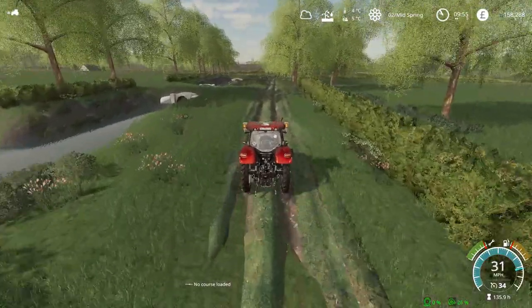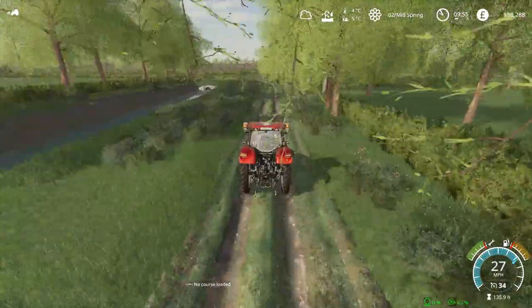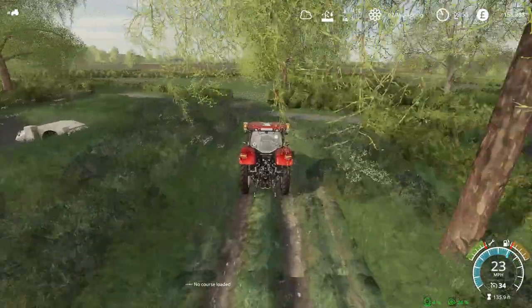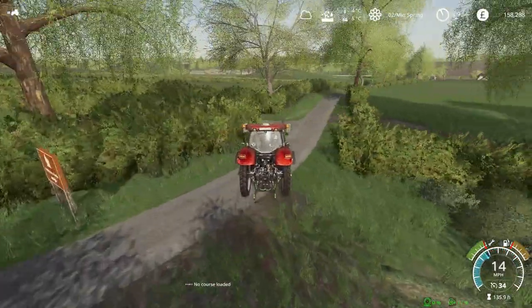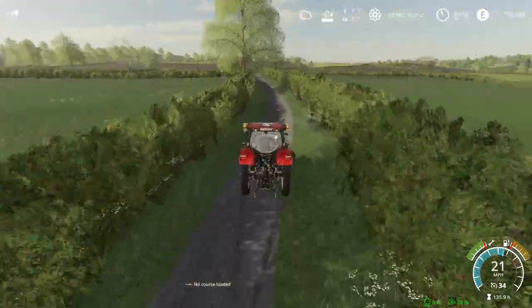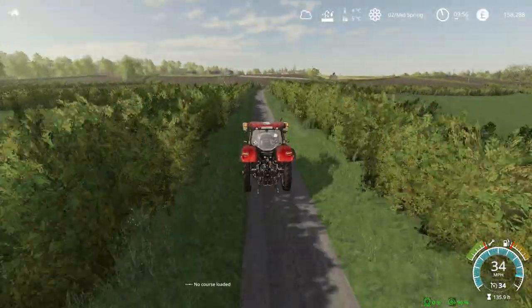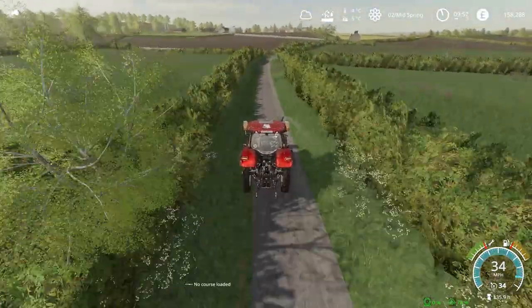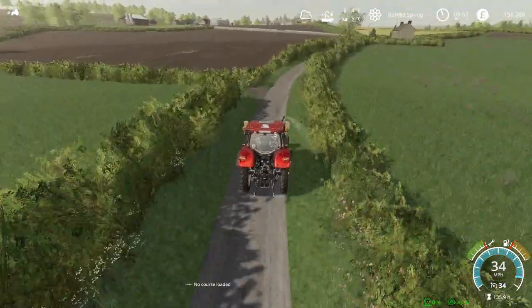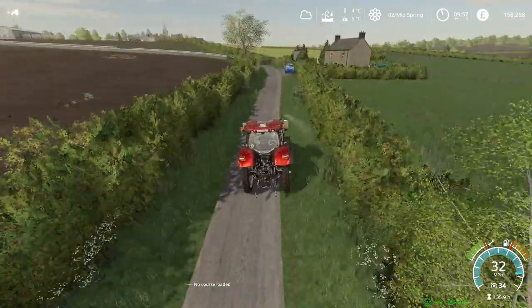Nice bumpy track here, let's take this one. It's not as bumpy as I was expecting it to be. That's a disappointment. What else can we do on our farm? Sell some milk? No, we don't want to sell any milk. No, let's just go and take over from Baldrick. Save ourselves some money then. Although my money's not going down.